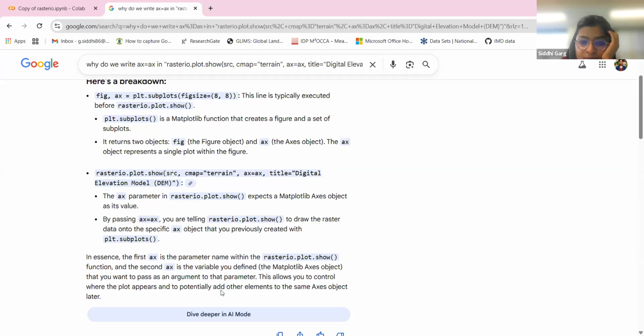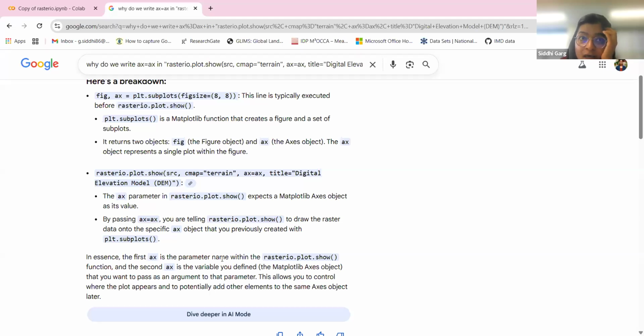So the first ax will be the parameter which I am defining, and then I specify the value, or the ax is the variable that you defined that you want to pass as an argument. So this will be my parameter, and this will be my argument that I provide.